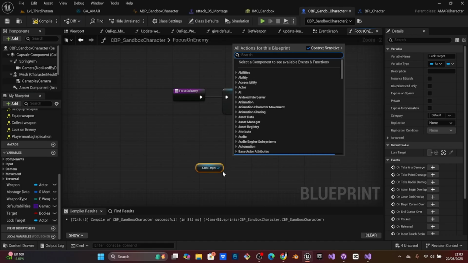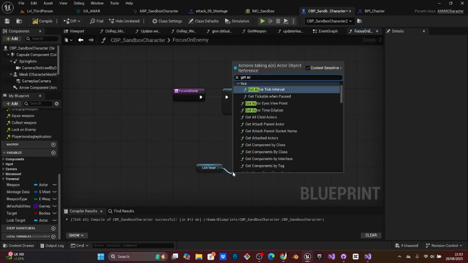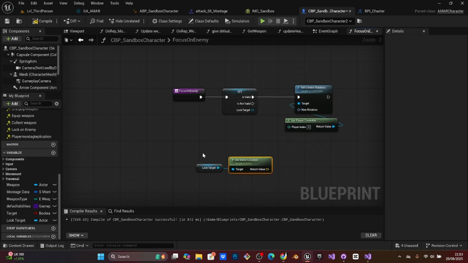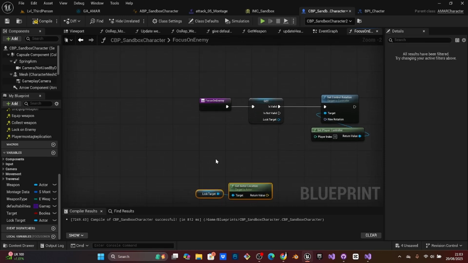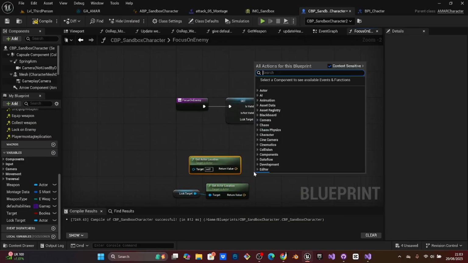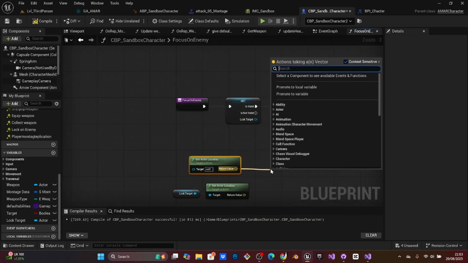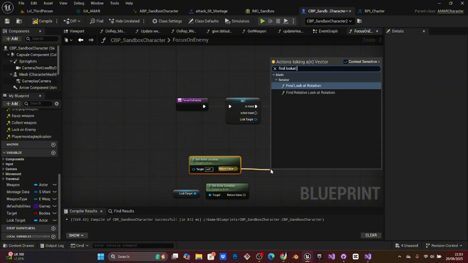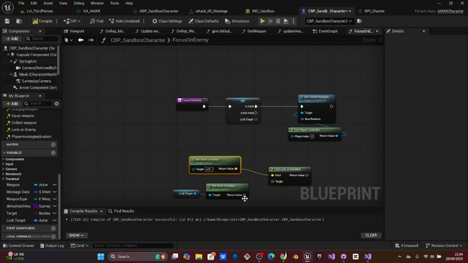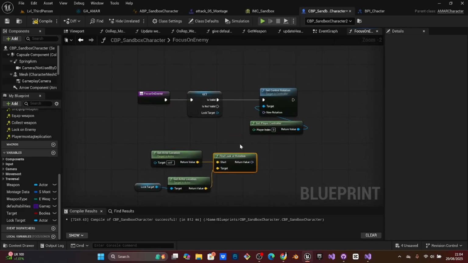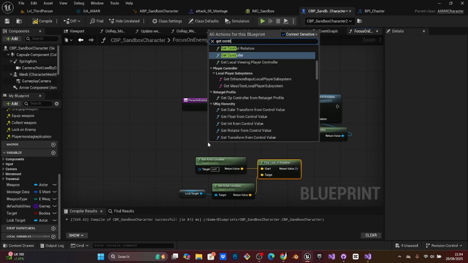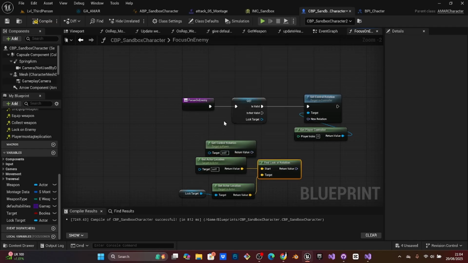Then we get actor location. We copy paste this, and we find look at rotation, and we get control rotation again.